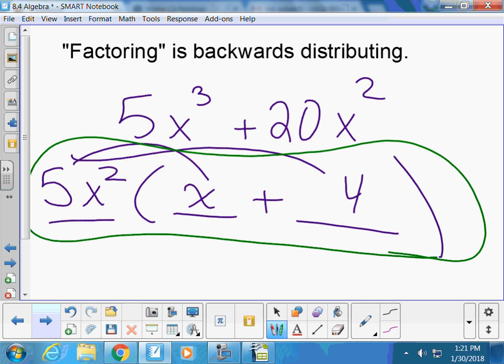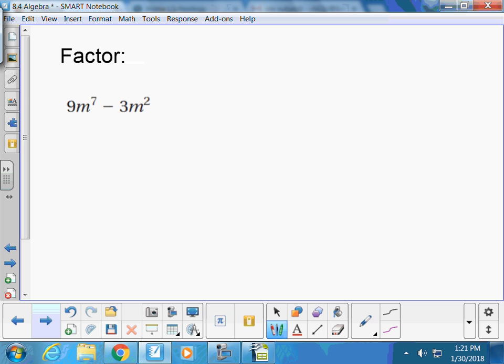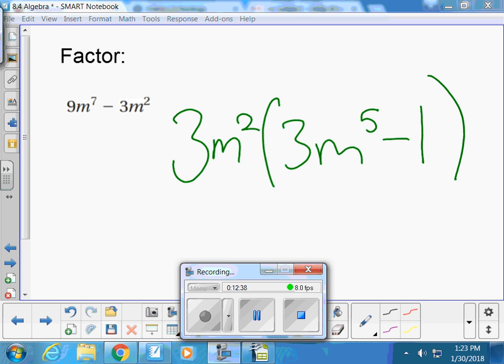All right, you want to look for a harder one? I think these were easy. Let me look on my slide for a harder one. I want one with a minus. Let's do this one. It's got a minus sign in it. Try it all by yourself. I'll pause the video. You can try it all by yourself and I'll check it. Well, you can even have somebody come teach it.